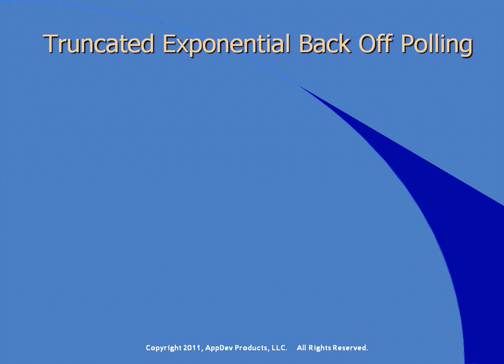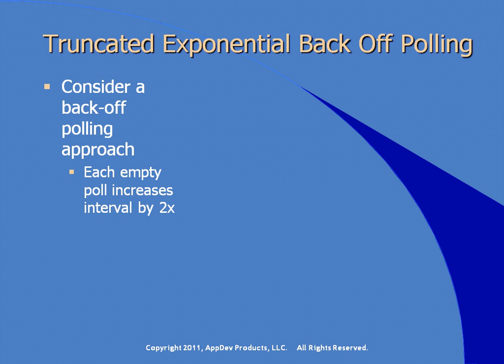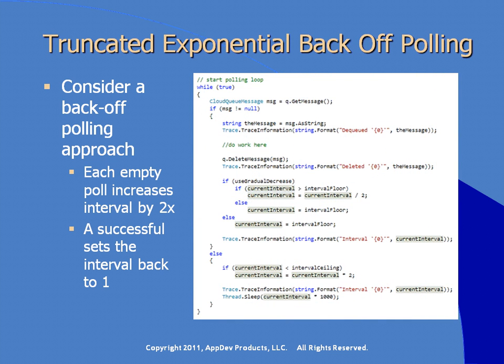However, that continual polling mechanism could have an effect on performance. For example, why waste resources in the evening if there's no messages to pull? So one of the things you can do is to implement an exponential back-off polling mechanism. For example, you could say if there's no message to process, increase the interval of polling by 2. And then as soon as I find a message, I can set the interval back to a value of 1. Here's an example of how you might implement exponential back-off polling.